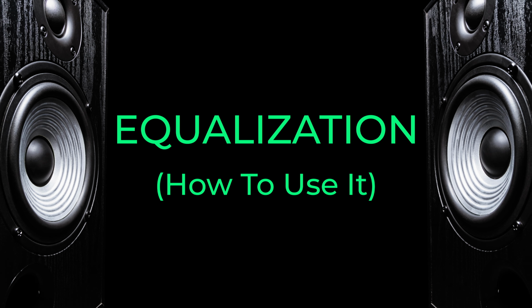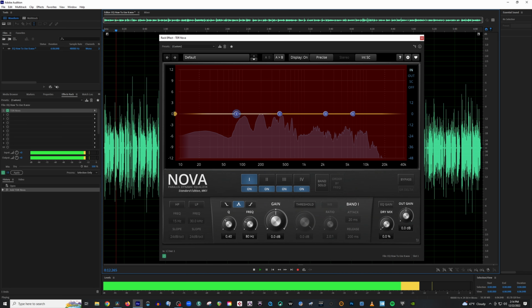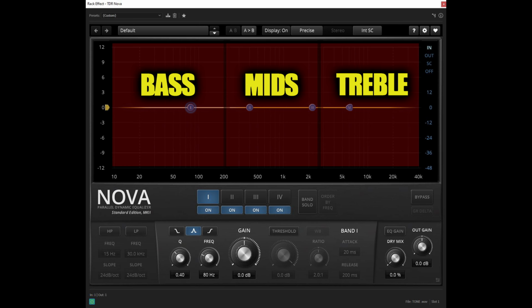All right, so now you have a better understanding of what EQ is and what it can do. So let's cover the parameters of the EQ so we can begin shaping our voice. The first thing I want you to notice within the EQ is the frequency display window. This area gives you a visual of what's happening within the various frequencies of your voice. Remember what we already learned. From left to right represents the bass, mids, and treble.